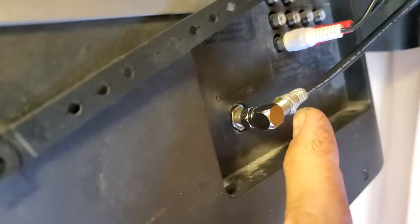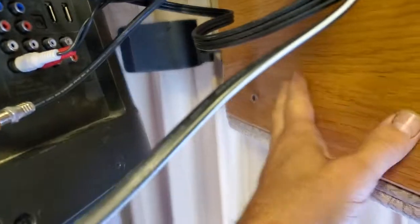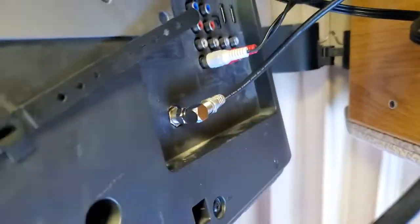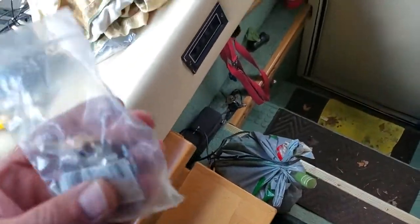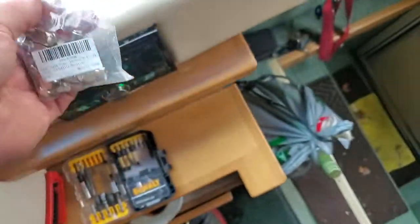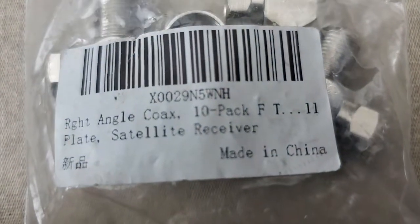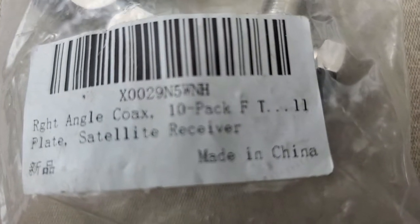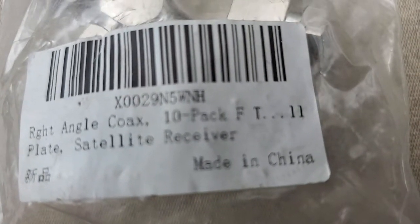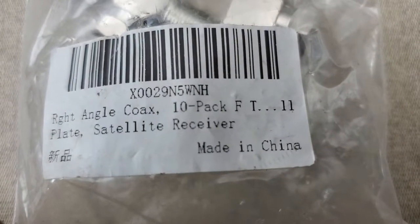This is a 90-degree coax adapter, and it stops you from hitting here and the cable bending, and gives you more flexibility. Here they are. You get a box of them or a bag of them for a couple bucks. Now, the part number is, let's see, right angle coax 10 pack, FT11X0029N5 Whiskey November Hotel, of course made in China.